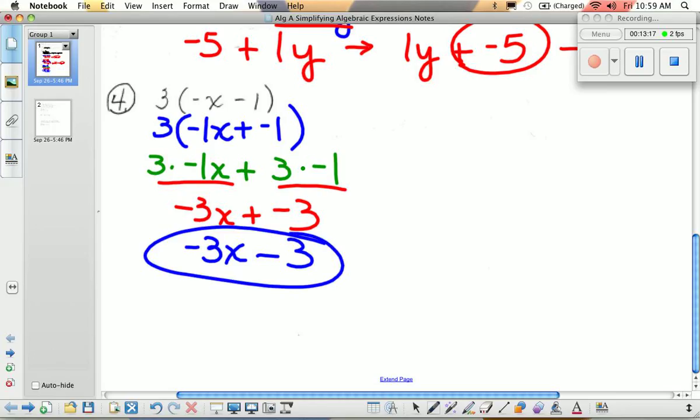So the first term cannot change to its opposite. No, we don't change that one. Nothing gives us any indication that we should do that. It starts out as negative 3x. It's going to stay negative 3x. But to get rid of the double signing, adding a negative, we can change that to subtracting the positive. Okay? Okay, then let's go to the back side where we're going to be doing some other type of simplifying also.